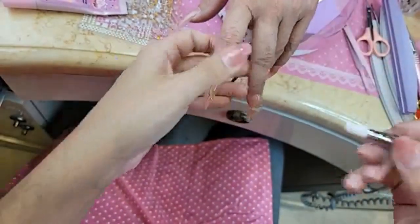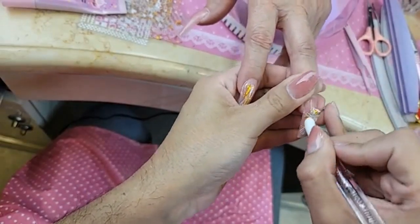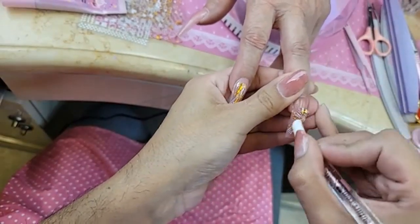Lisa Kilmer says, I never knew about the hand sanitizer. Me neither. I'm happy I do now.